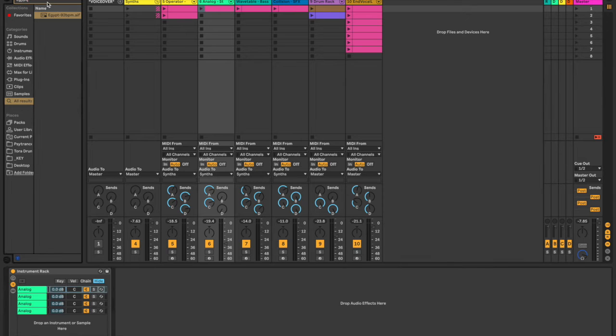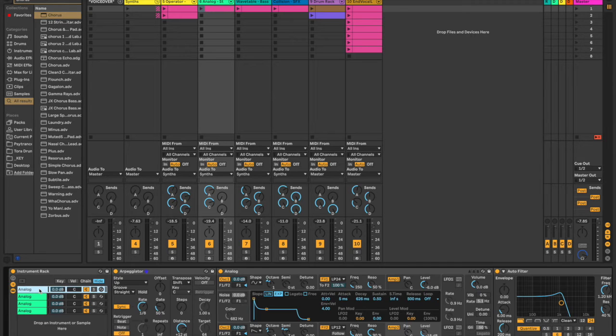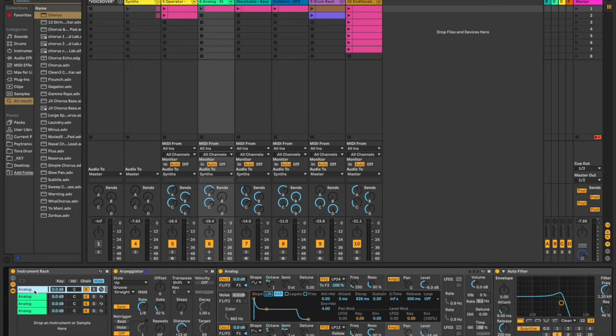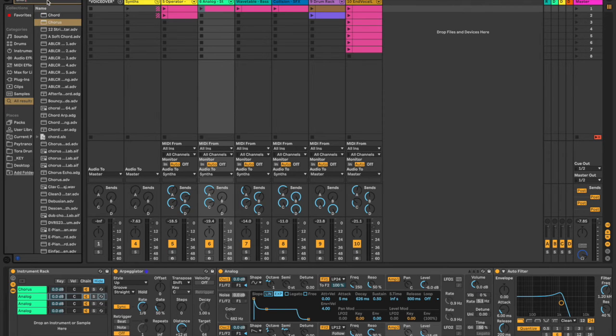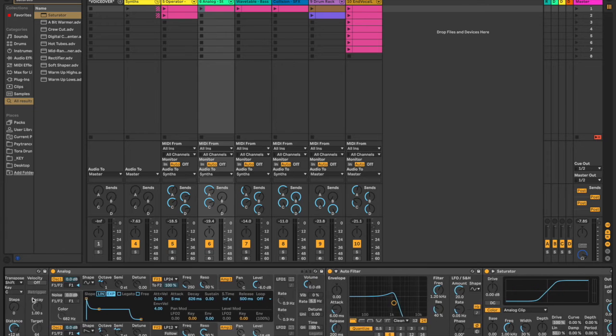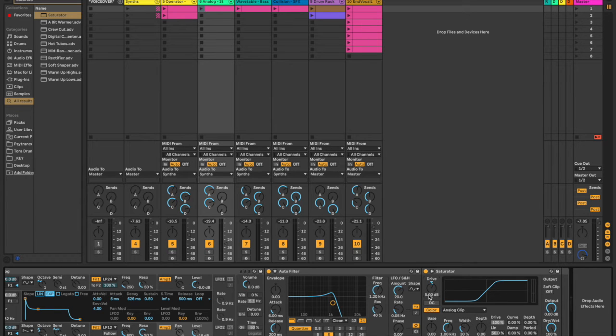On the first one, we're going to insert a chorus as standard. Cool. And we're going to name that chain chorus. Chain 2, we're going to insert a saturator. We're going to rename that saturator, and we're going to set the drive to 5 decibels, the output to -3 decibels, and the soft clip on.